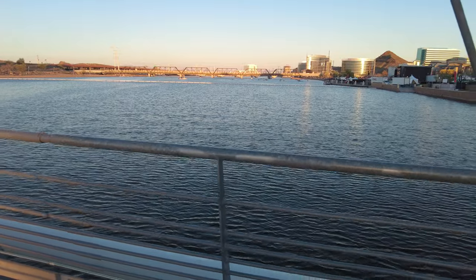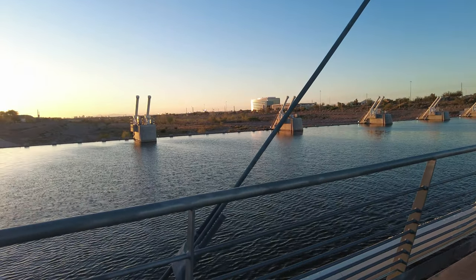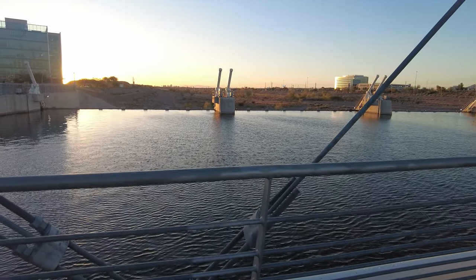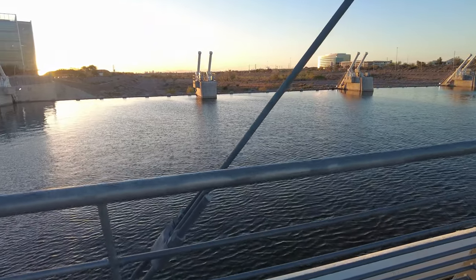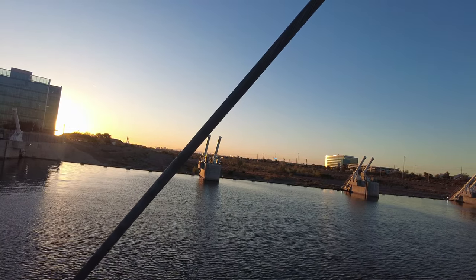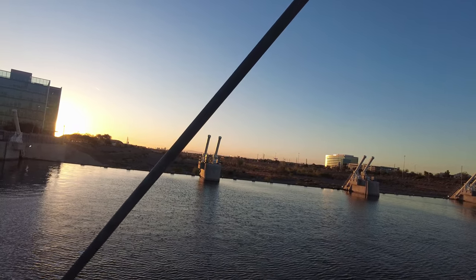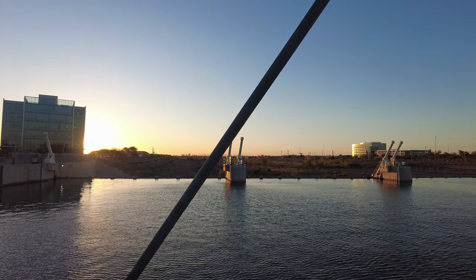I'm actually gonna back up a little bit because the sunlight is shifting for when I turn this way. And see right there? How the water stops and it's like barricaded off, so I thought it extended beyond it. Is this the Salt River, or am I mistaken? Forgive me, I gotta balance everything. Yeah, Google shows the Salt River continuing, but clearly you can see it stops right there. Maybe it is dried up and this part's man-made, I don't know.